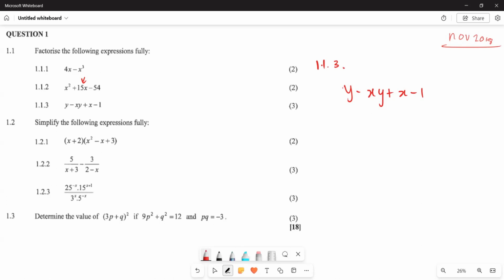So you are going to firstly start by grouping these ones. Now, if you can check here, this is y subtract xy plus x subtract 1. So now what is it that you are going to have in here? For this one, let's say you are taking these first 2, right? Let's say you take out y as a common factor. When you take out y as a common factor, what is it that you're going to have? This is going to be y into bracket. What is left here is 1 subtract your x.